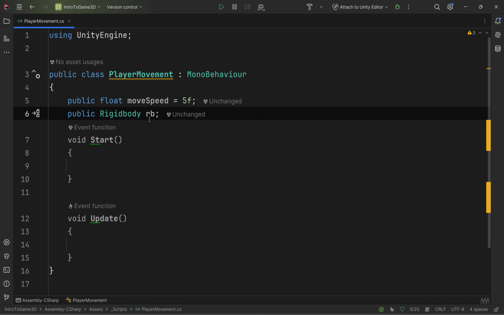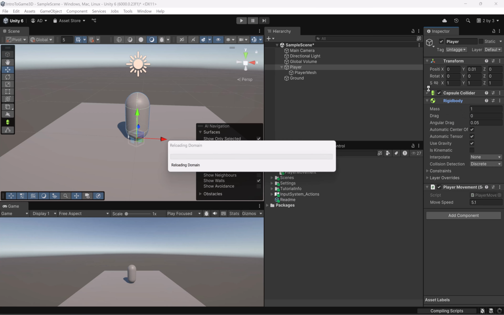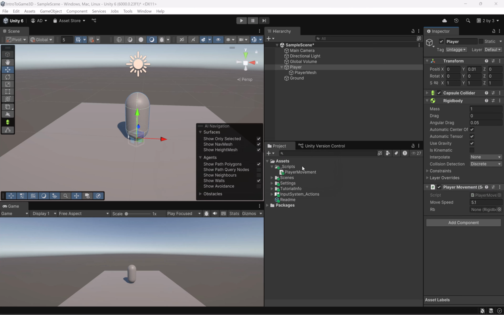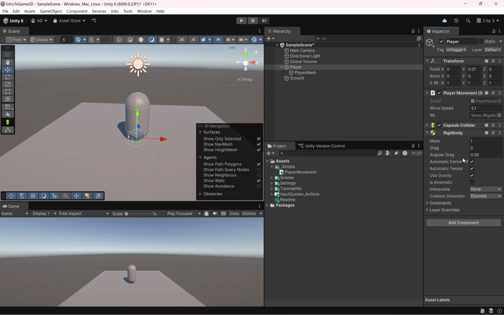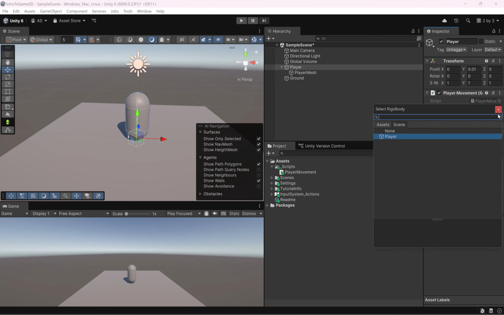Now, if I was to save this right now, there's a couple ways that I can access this rigid body here, right? On my player script here, which maybe I'll move this above all these guys. So let me let that compute. I can actually grab this rigid body and I can place it in here. And now that variable gives me full access to this rigid body component.